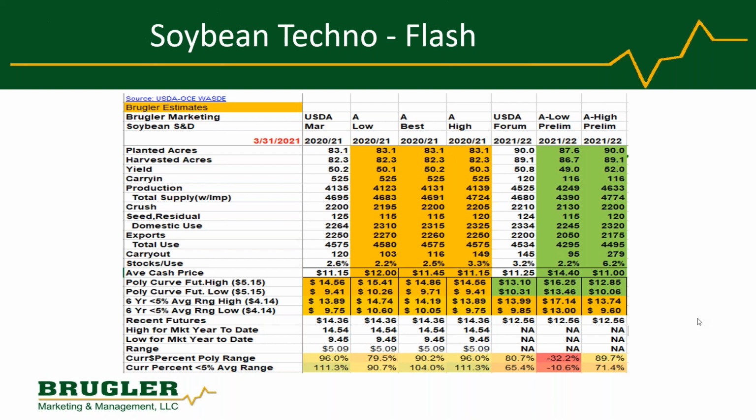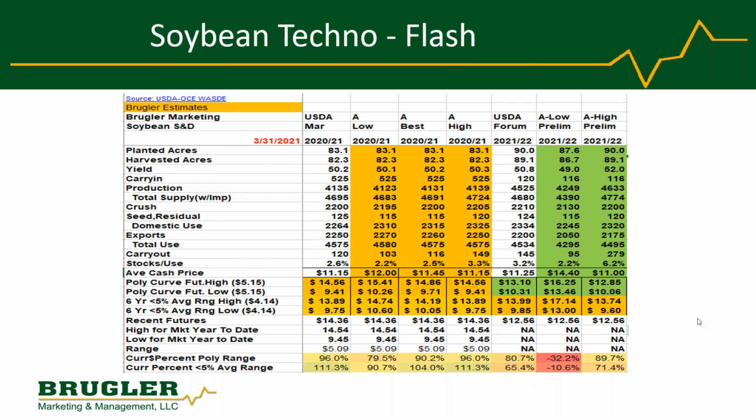And we're assuming that under the high production scenario, we get another 2.4 million acres, and a 52 bushels an acre yield is not all that aggressive of an estimate. That's basically where we were in August before the derecho hit and the drought hit Iowa. So we're not asking for all-time record high, way out of the park kind of yields. That would be more like 56 or 57. But at that scenario, we do get the ending stocks back up to 279 million, 6% stocks usage ratio. The market would consider that to be much more comfortable.